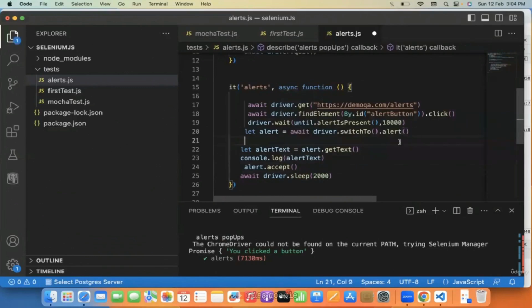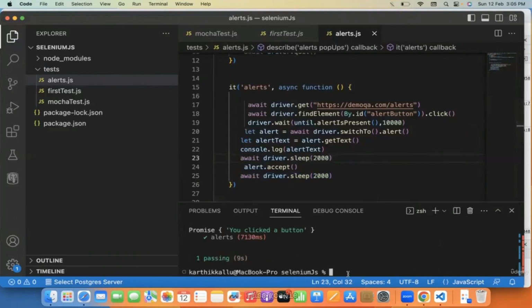Here also, before accepting the alert, we will keep some sleep, so that we can see the alert got triggered. Before accepting the alert, let's add a little sleep so that we get to know whether the alert really triggered or not.